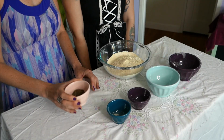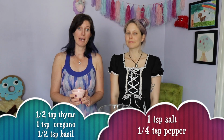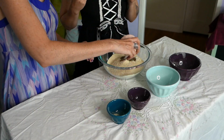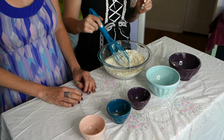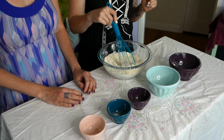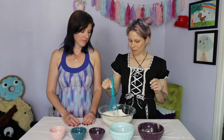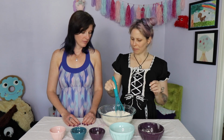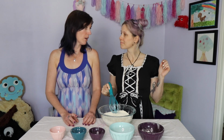So now we're going to add our spices. We have 1/2 teaspoon of thyme, 1 teaspoon of oregano, 1/2 teaspoon of basil, 1 teaspoon of salt, and 1/4 teaspoon of pepper. This is what's going to make it taste super good. Oh, pizza-y? Mm-hmm. And then just whisk it. I think the only reason I really whisk a lot is to make sure that baking powder is incorporated. I feel like if I got a big bite of oregano, I would not have a problem with that at all. But baking powder, not so much.